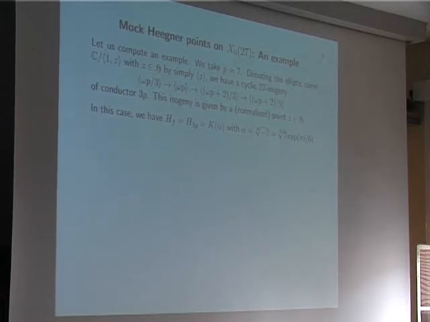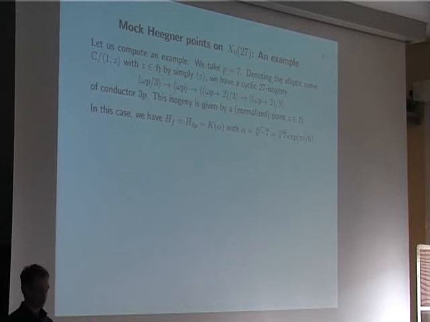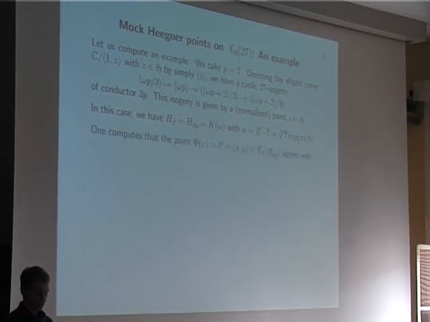So here, since p is only 7, you can check that the ring class field is just obtained by joining a sixth root of minus 7. So in order to do computations, I'm really going to embed that into the complex numbers just by taking the usual primitive sixth root of unity and the sixth root of 7, the real number. All right, so now what do you need to be able to do?